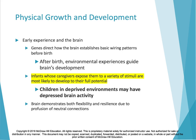So these children who are born into abusive families learn certain things. Being exposed to these things and not being exposed to any other way could be extremely harmful. Being exposed to these things can also, if they have a good influence, that good influence could also impact the way these other experiences impact brain development, if that makes sense.